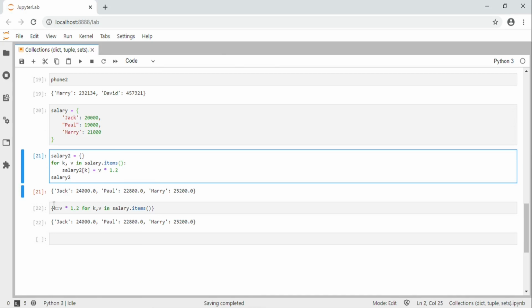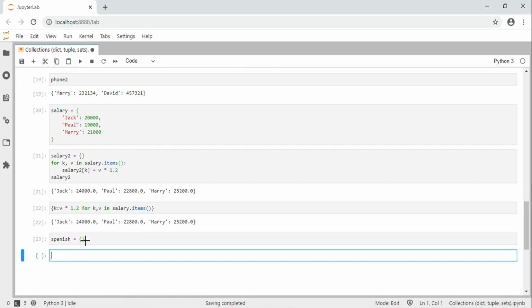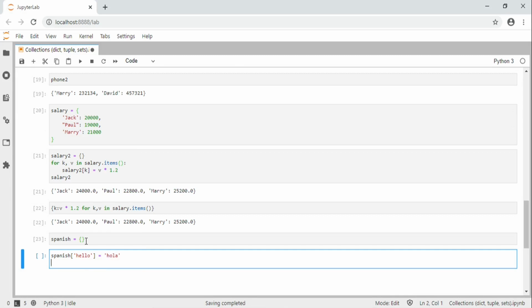Okay, let's create one more dictionary. I'll create an empty dictionary called Spanish, and then I'll add some items. For example, Spanish: the first item will be hello, which will equal hola. The second item will be yes, sí.